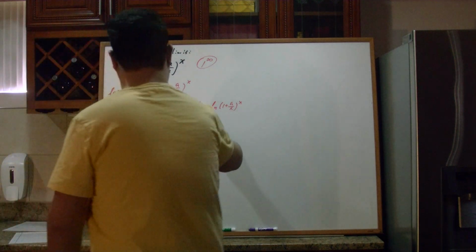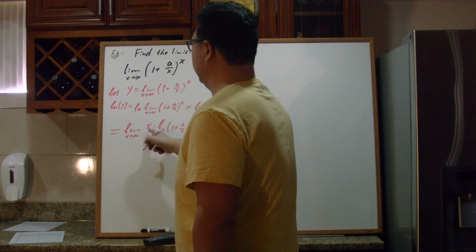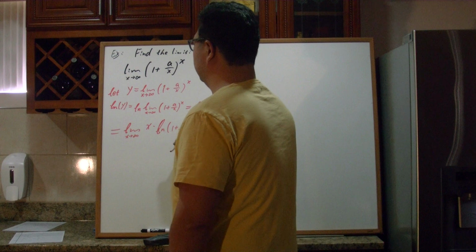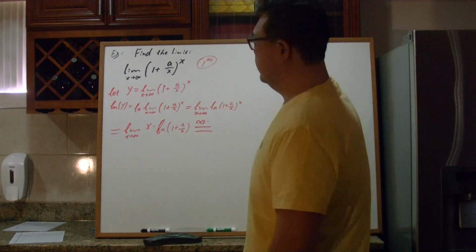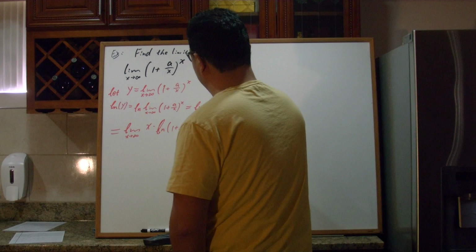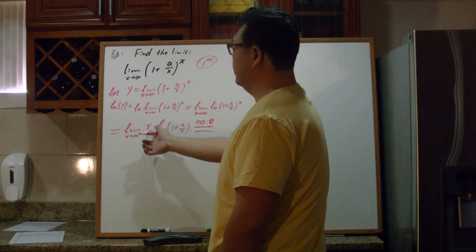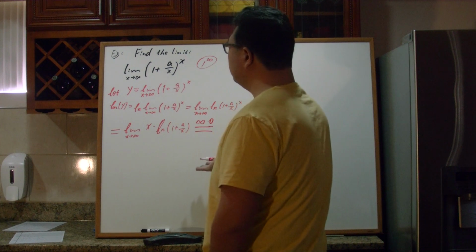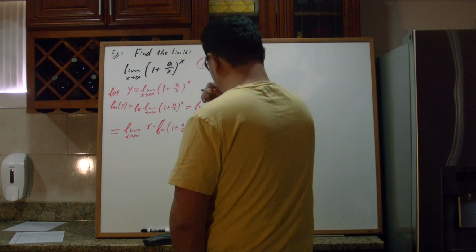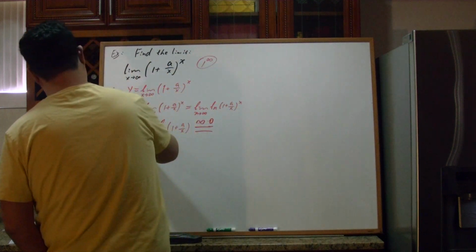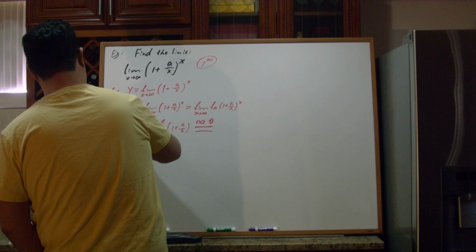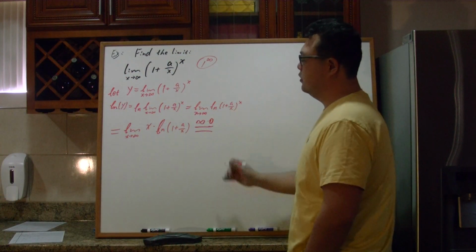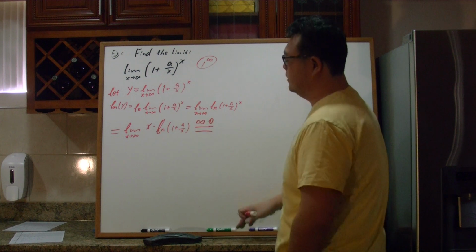That we can evaluate as the format, which is infinity times natural log of 1 plus a little thing that goes to 0, that's natural log of 1, which is 0. Right, therefore, that is also an indeterminate form. This one is an indeterminate form of 1 to the infinity, whatever it is. We take the natural log and we get the format of infinity times 0.